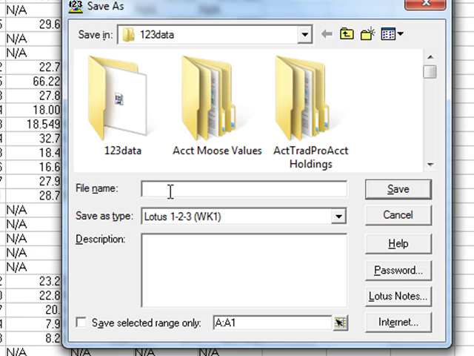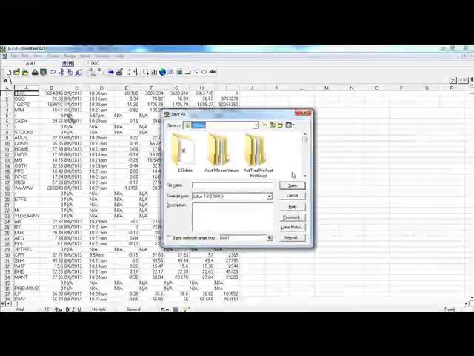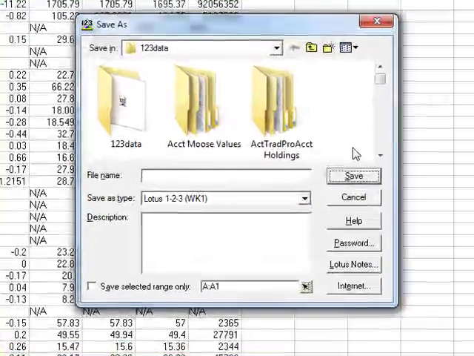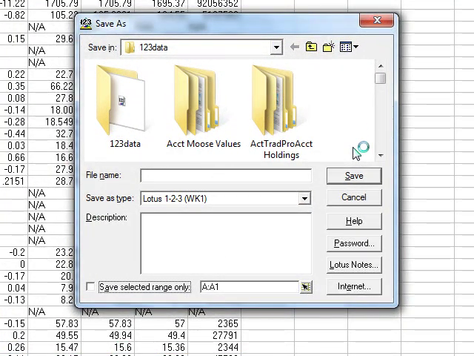If I type the Tab key once, it moves to the next box in this open window. I type the Tab key again, it goes to another place to save. I type the Tab key again, it goes to cancel. I type the Tab key again, it goes to help. And if I type the Enter key right now, it'll bring up the help menu for this window. I can keep moving around, typing the Tab key again and again, and I can keep moving around in that window or any other window that is open to do things with the keyboard.